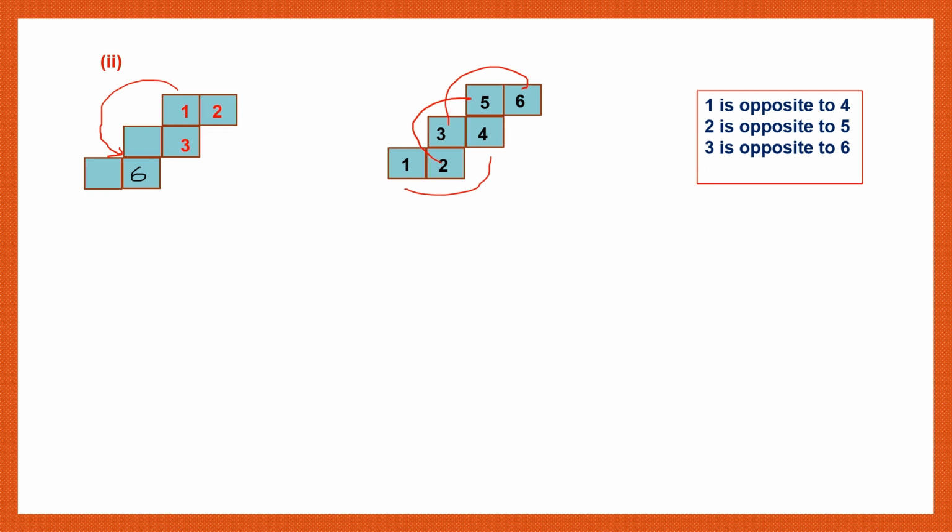Now let's take 2 and look at the other net here. So here the sixth face, that and the third one. So 2 will come to this one. So let's draw that for us to get an idea. So 2 and this face. So 2 and what will give us 7? 2 and 5. 2 plus 5 is 7. So now the other one, you can say 1, 2, 3, 4 is missing. So we put 4 here. And you can check this and see 4 and 3 together give us 7. So this is how you have to work it out. You have to know which are the opposite faces, and then remember opposite faces will add up to 7.